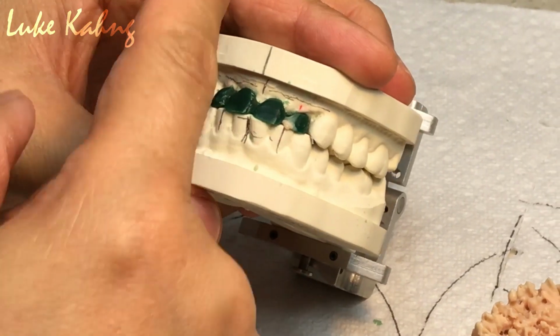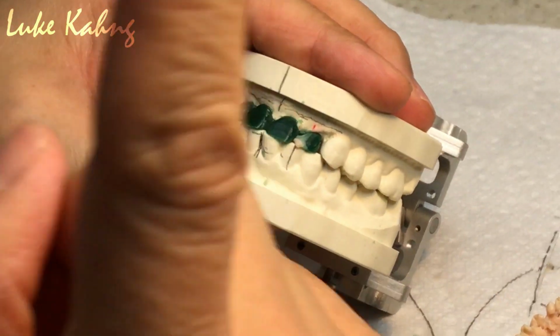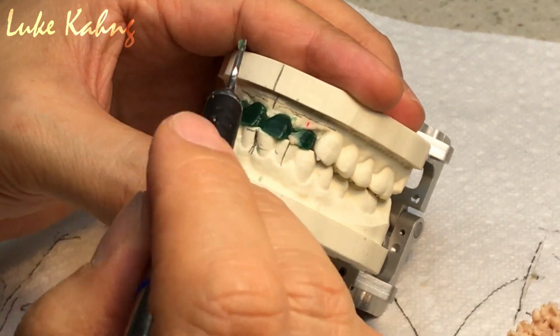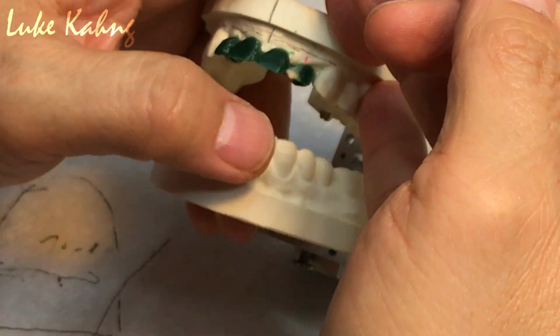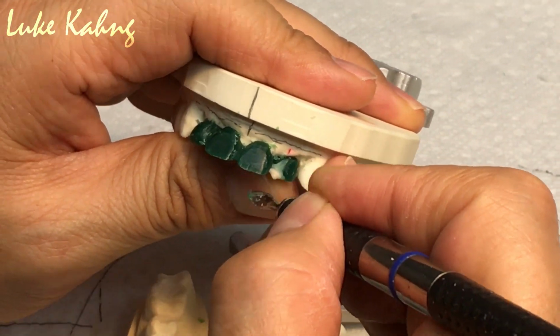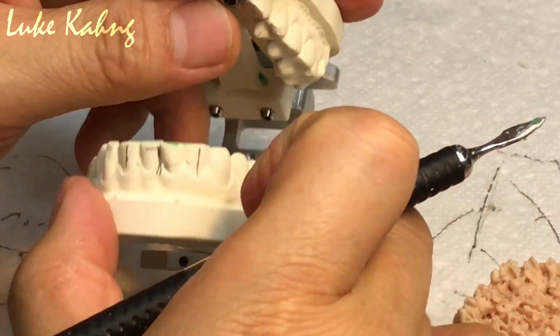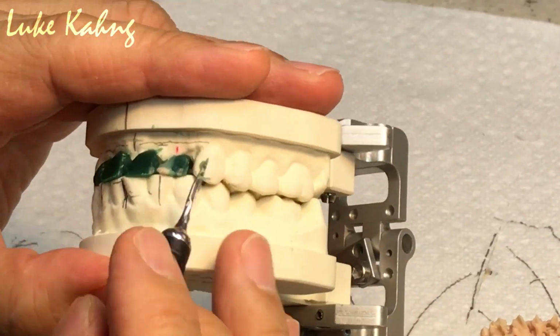So not only the midline size, but also the horizontal line, because the central is longer than the lateral. So I do not like it here. Cut it. That's good. Now this one, cut it a little bit. This is the final. Now it's a little bit fat, so I cut it a little bit.